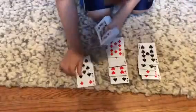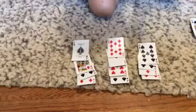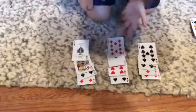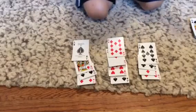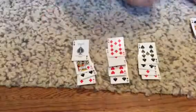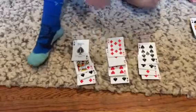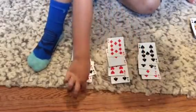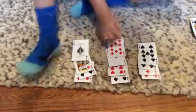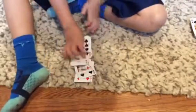And then boom, boom, boom. Okay, so pick any card, but don't say it out loud. That's what you say. And then you'll say, let's say they pick the ace. And then they'll say, okay, which row is it in? This one, or this one? And they say, this one. Okay, they take this one first, and then take this one, and then take this one.